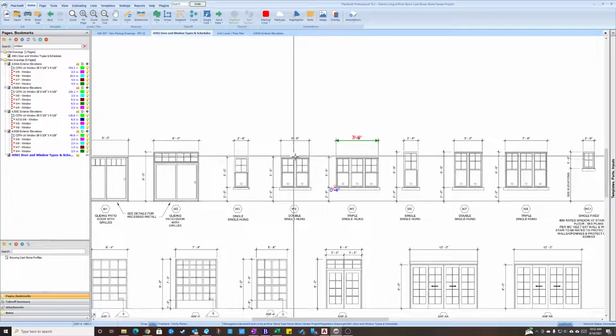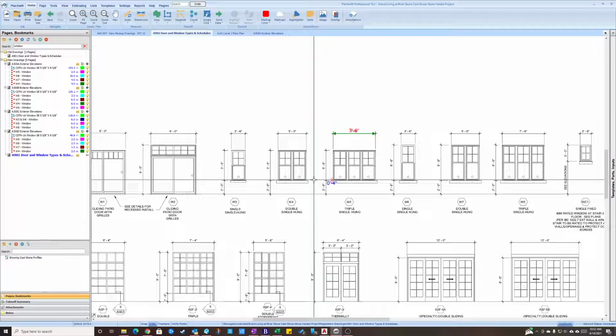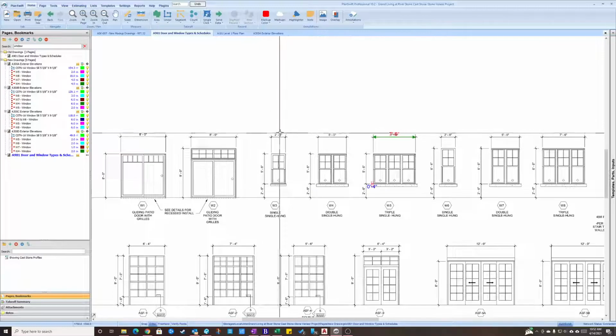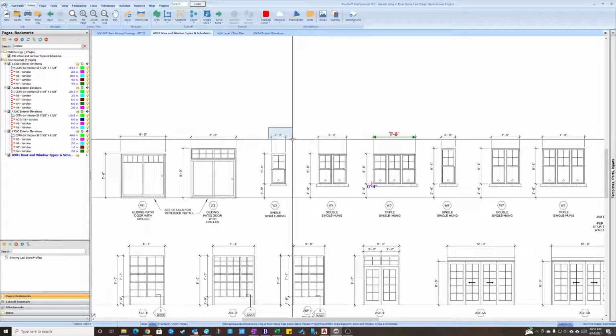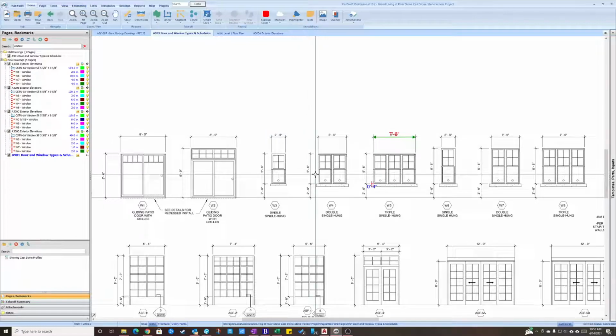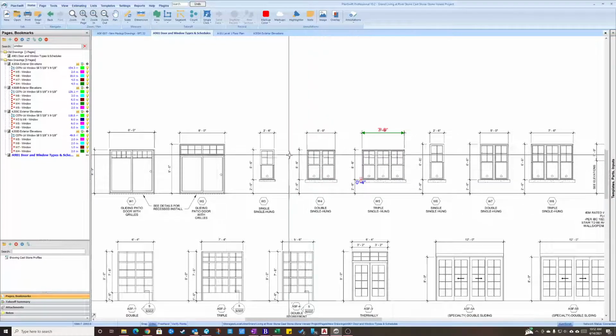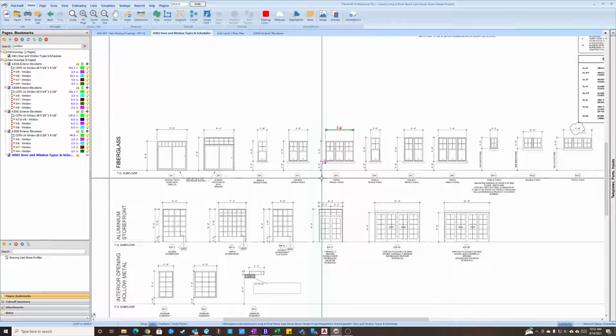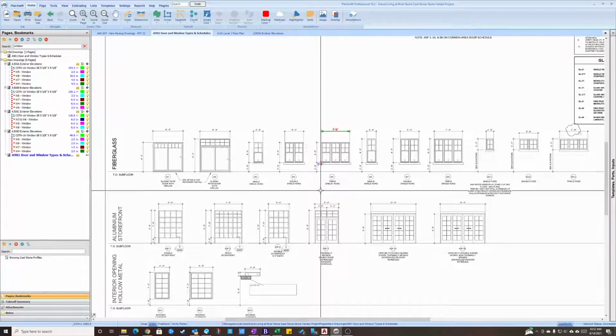Now let's get W3 and W6. W3s, W6, they're both 2 foot 6 windows. Okay. 2 foot 6. Now we have all of our dimensions.